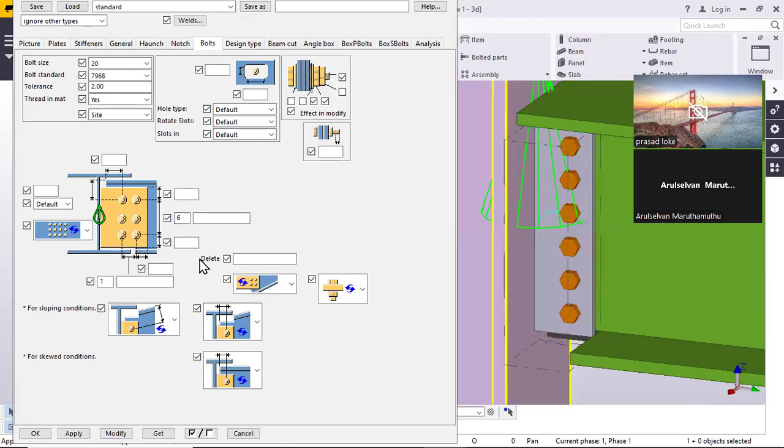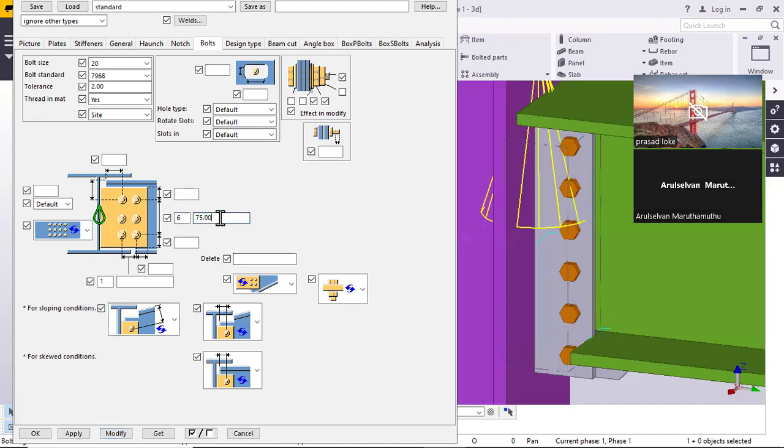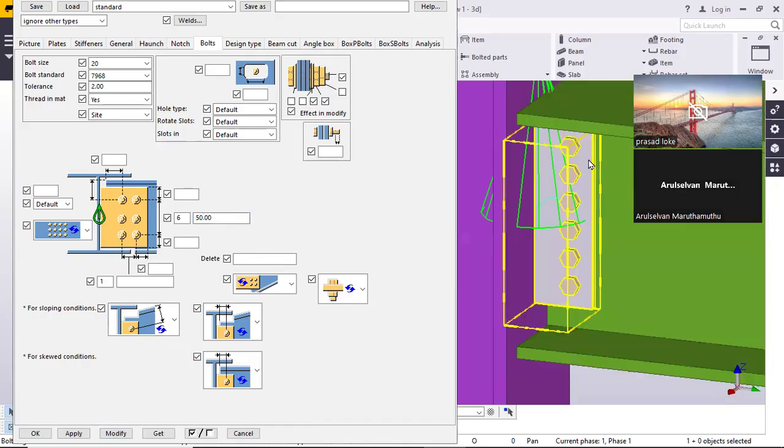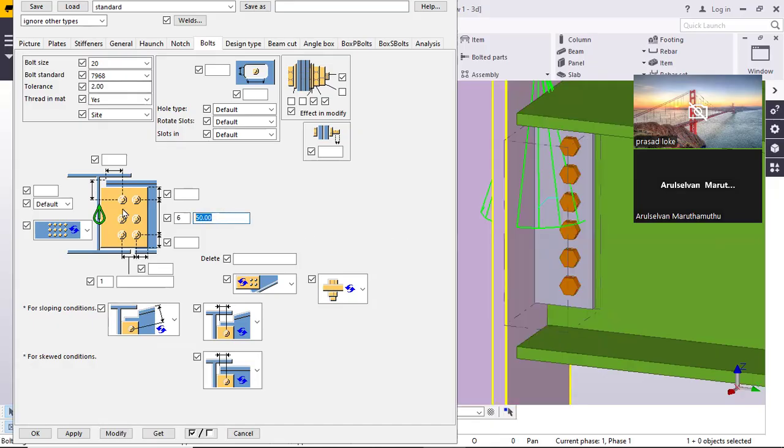Say this is 6, and I can decrease the spacing. So internal spacing is 75, or we can make it 60, or 50. Now you can see it is accommodated properly.